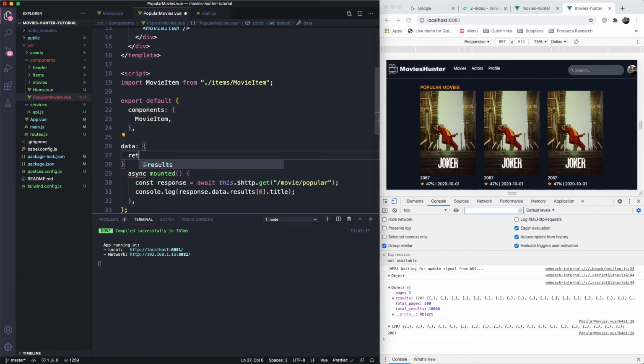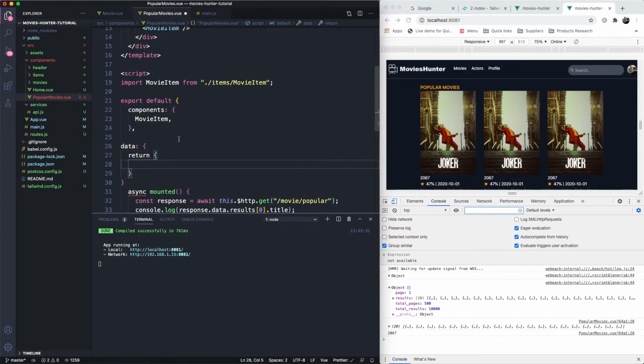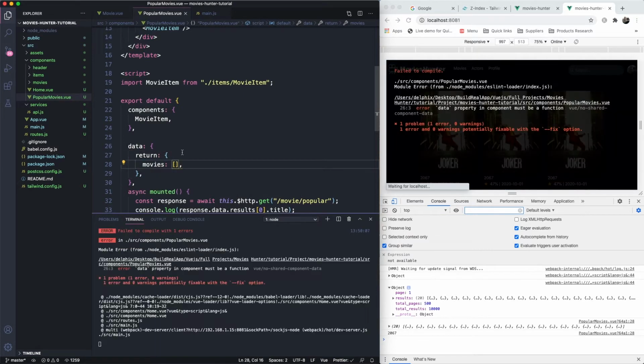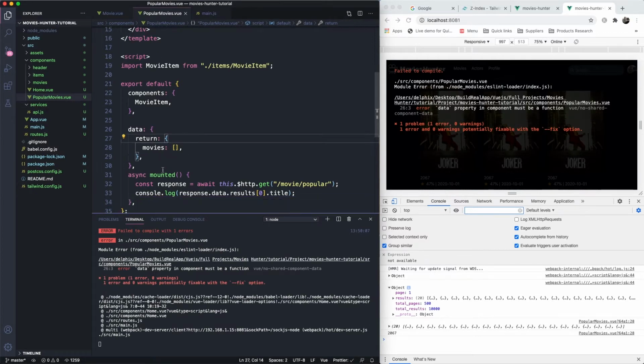So what is data? This represents the information that we need to use in the DOM, in the app. We will see it in a moment, don't worry. So what we have here, movies, okay. What's the type? We initialize it with an empty array. All right, cool. So it must be a component. Sorry about this.